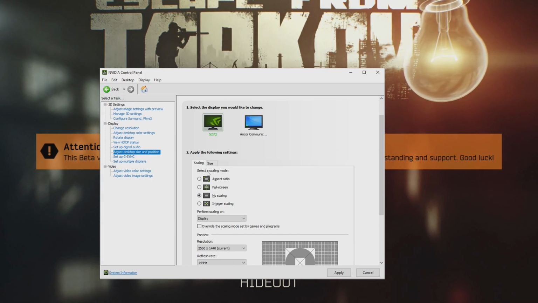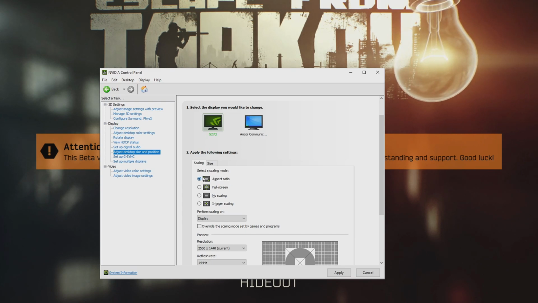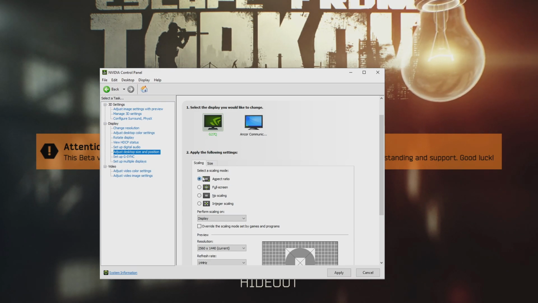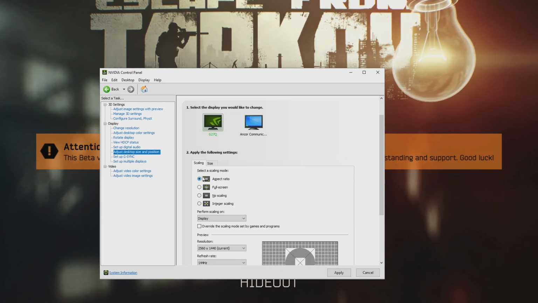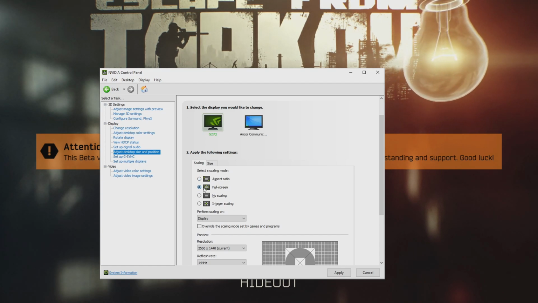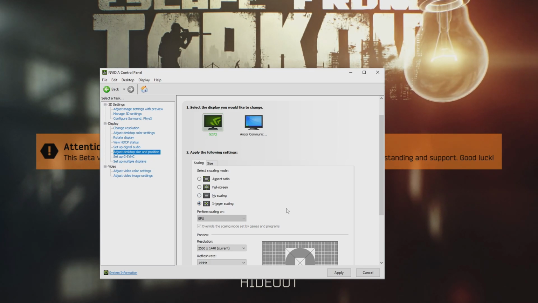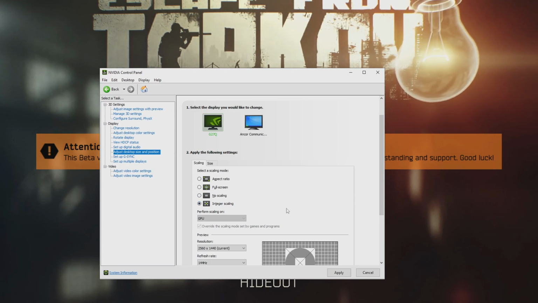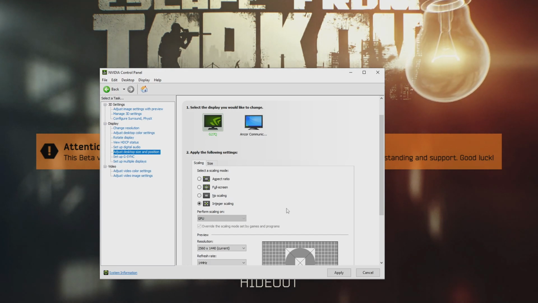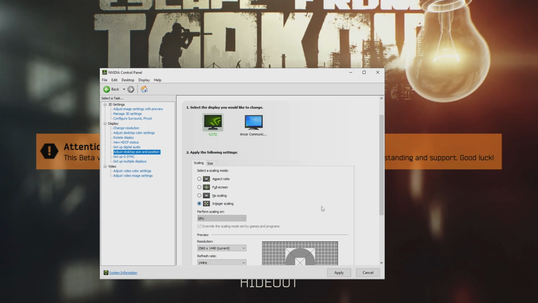So as you know, these are all scaling for your display. So if you have an application that's not fully taking up your display, it will scale it to fit that display. Aspect ratio expands the desktop as much as possible while maintaining the same proportions with said application. Full screen just stretches it to the full length of your display. No scaling is, well, no scaling. And that's why people recommend it the most, is it's not doing anything, period. And then integer scaling is available on the 20 series and up. And it scales smaller than native resolution sources by duplicating the pixels to the maximum size of your monitor.